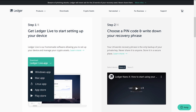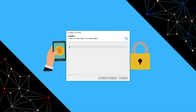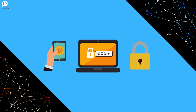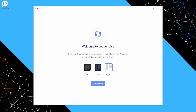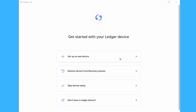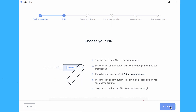We'll start by installing Ledger Live on Windows. We'll stick with the defaults — they're perfectly fine. Run Ledger Live, choose the mode, and stick with the defaults on light mode. We're going to say set up new device, we have a Ledger Nano S — if you had an X you'd click that — and we'll say continue.